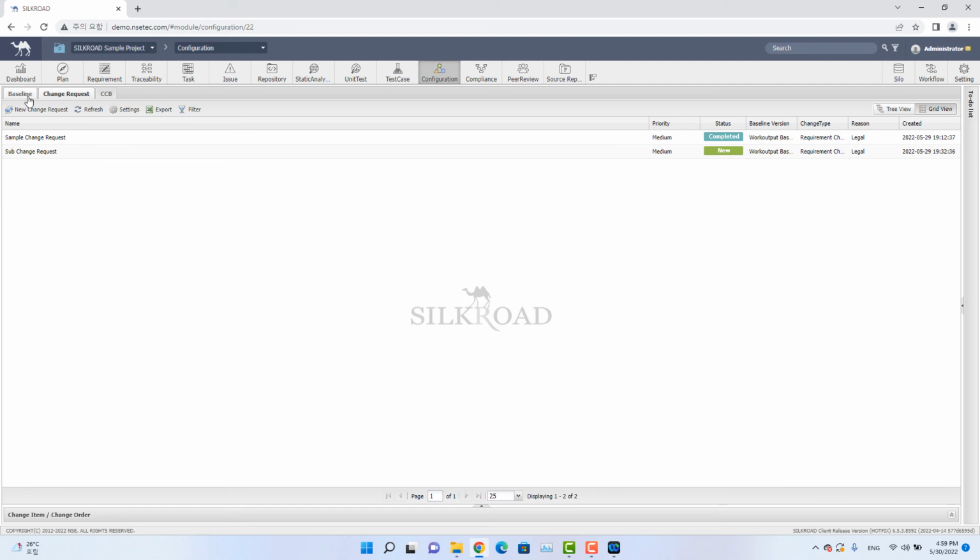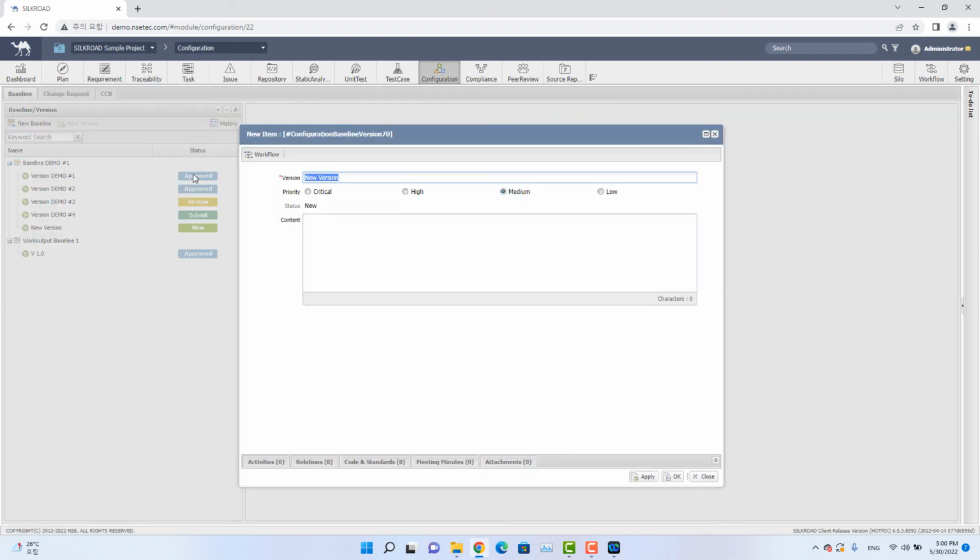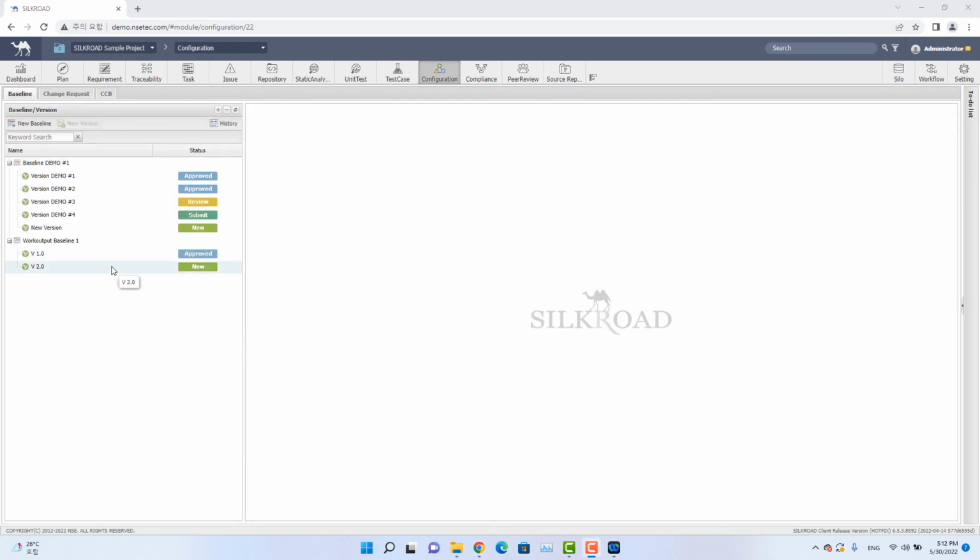And let's quickly get back to the baseline tab again. Let's just assume that we just finished a long journey to change the whole configuration item, and the time has come to draw another line, another version of the current work status, to leave a milestone for your software development process. In that situation, all you've got to do is create another version by right-clicking on the same baseline and choosing create a new version. Let's say version 2, and select version 2.